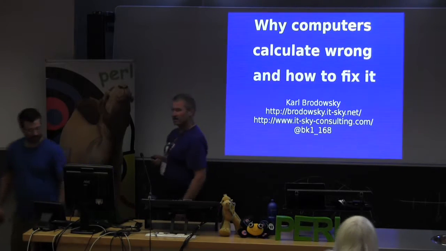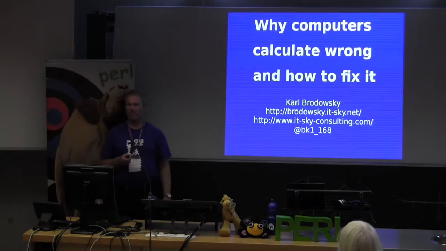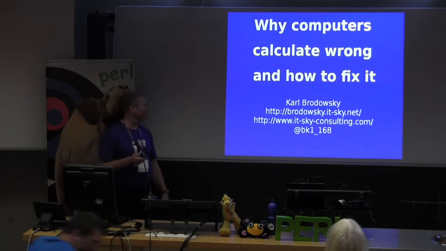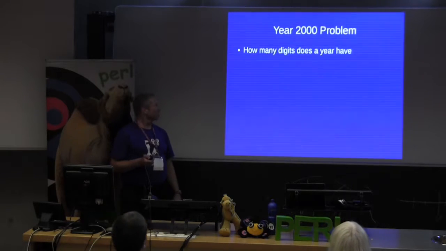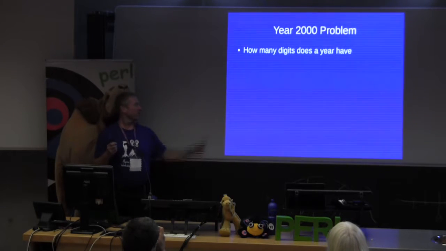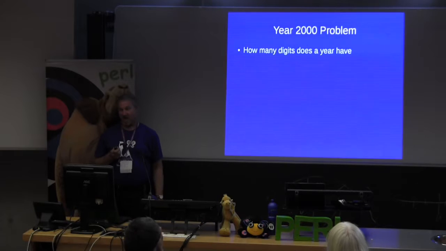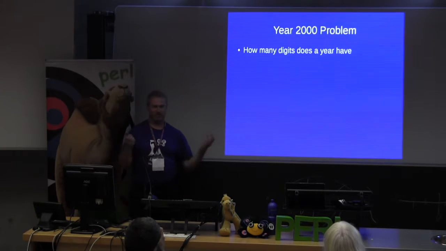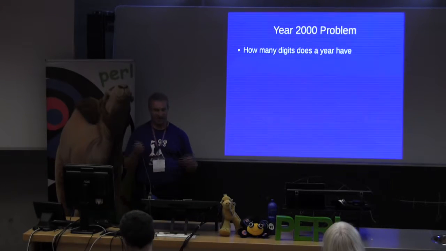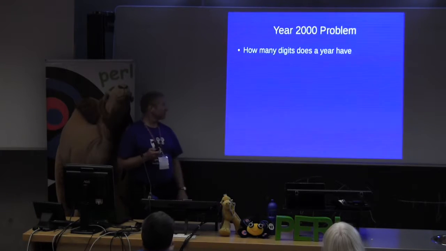Okay, so we'll talk about the way computers calculate wrong, which doesn't help you. The world dies if we have this situation, but anyway, I talk about it. Maybe some of you are old enough to know about the year 2000 problem. The issue was how many digits we need to express a year. Everybody said, of course, 2, because we are lazy to write, and that's what we programmed. Then we had like a $1 billion business to fix everything, and we basically did that. So we survived until now, so that's good.